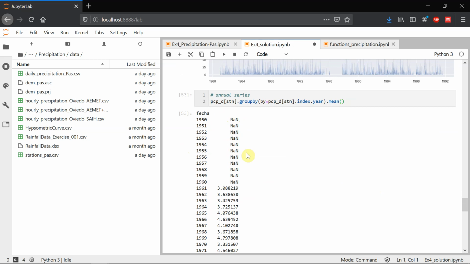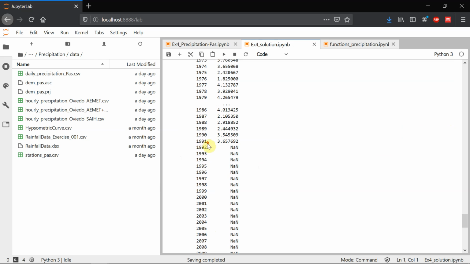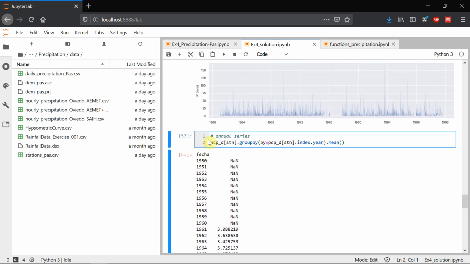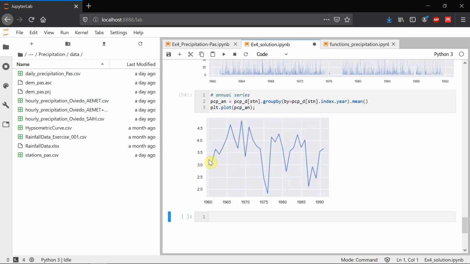Okay, there are plenty of missing values. That means that there was not a single date with data for those years. Just see here that the plot starts at 1961, probably is this one, and ends in 1991, which is probably this one. Okay, so the rest is just missing data. We can save this as precipitation annual, plot it to be a little bit easier to see. So annual, you see, okay, so we have data from 1961 to 1991.